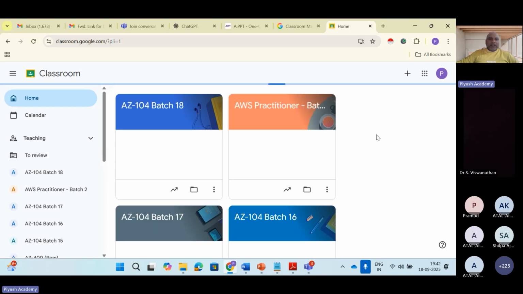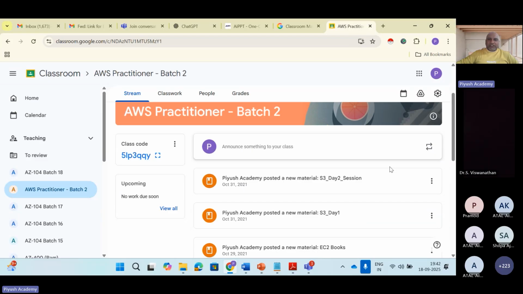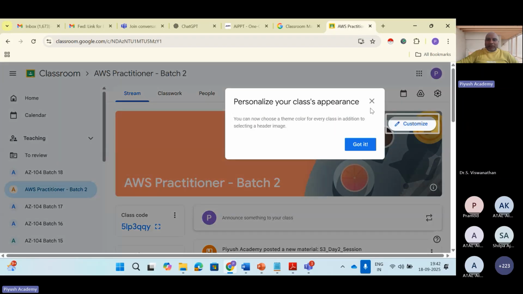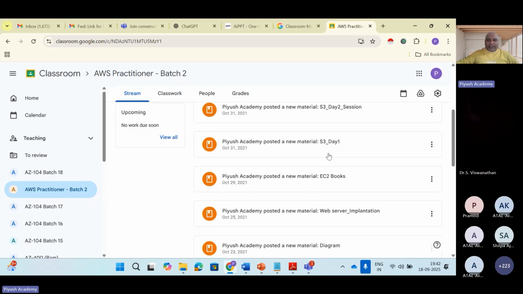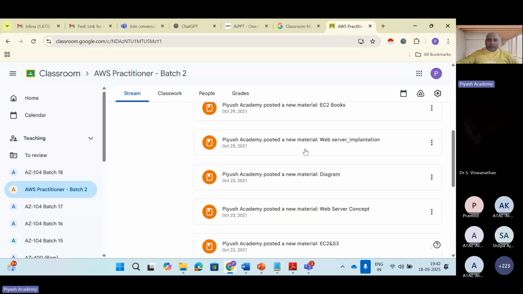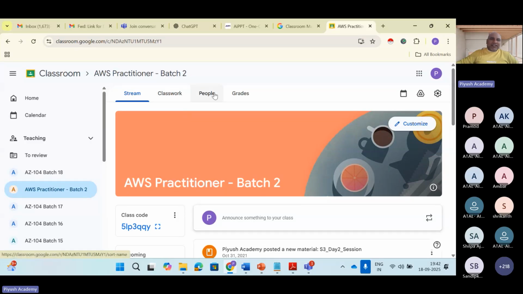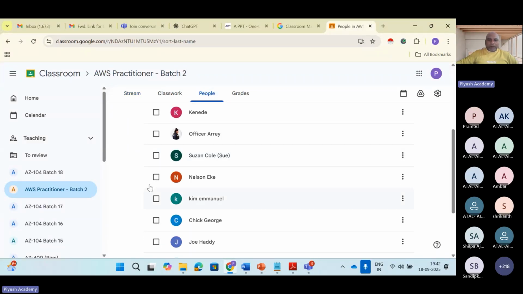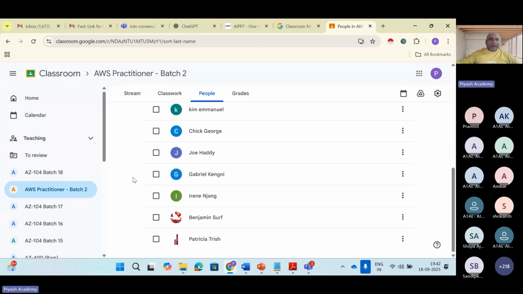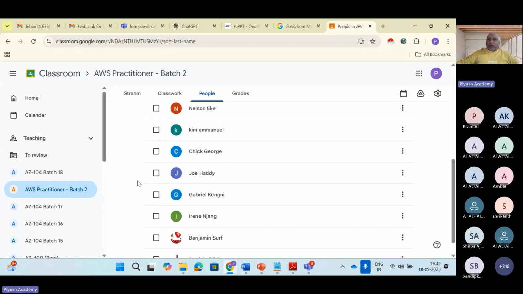For example, if I go to the AWS practitioner batch, I have the details here: day one, day two, then books, and so on. Now I am going to give access to the respective set of people who are in my batch. This is the basic way to utilize it.